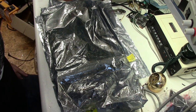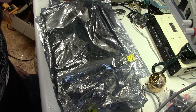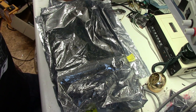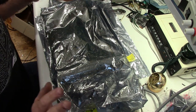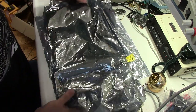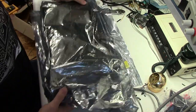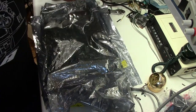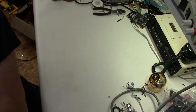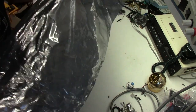Several weeks ago, someone sent me some LaserWriter logic boards that they had started to work on but weren't getting any success on, and I said, of course, yes, I'll take a look. Saturday morning, so I'm going to make a little bit of time and start to go through these. Looks like three logic boards here. Let's go ahead and get them out of the bags and see what we got.